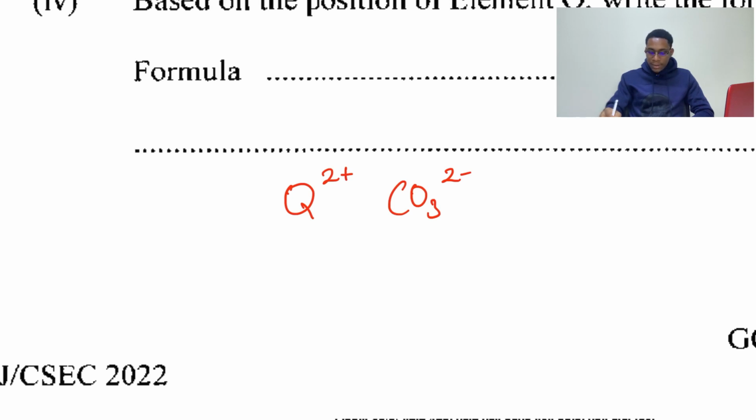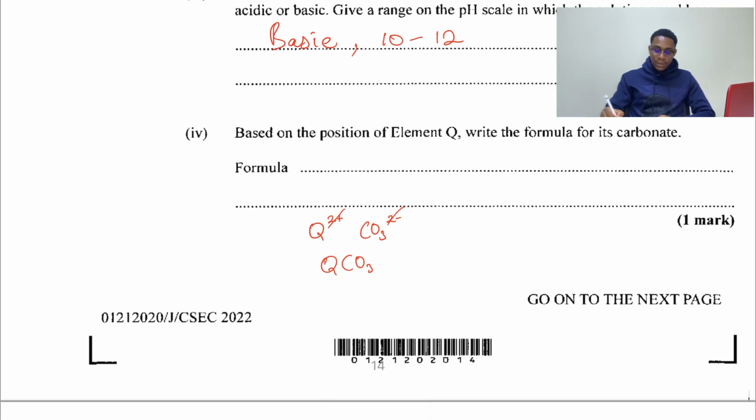-2, all right? Now, they always say that when two atoms or molecules have similar charges, or the same face value of charges, then all we have to do is just cancel out the charges and put them together. So there we have calcium carbonate. So their charges basically balance out each other. So Q carbonate. That would be our formula there. But you can just write Q carbonate right here. You don't need to show the working out, because at this point you would be able to do this in your head by now.